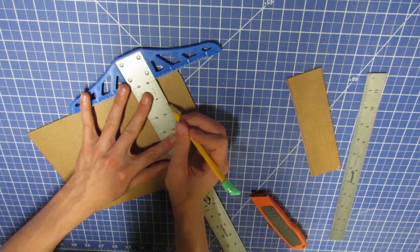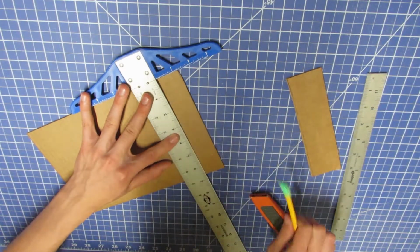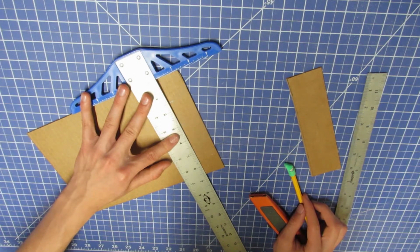After that, we're going to put supports on, so let's hop right into that. Also wrap them in brown paper.